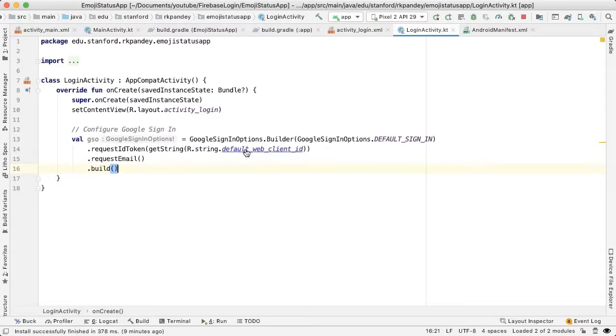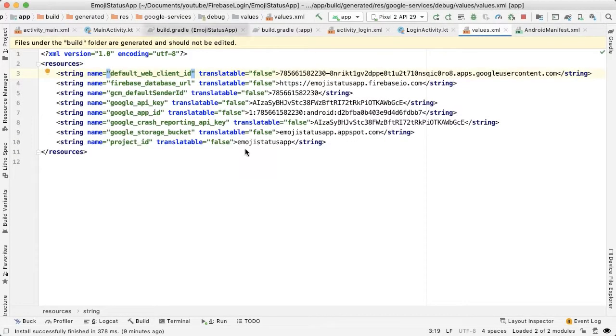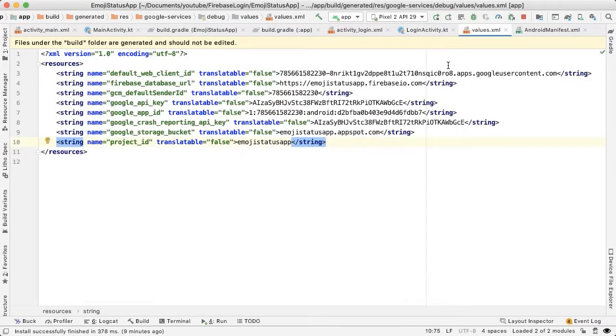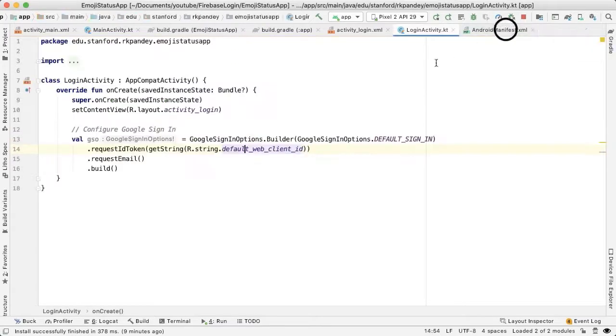But if you actually go into the definition, click the definition of here, you can see that we're getting these values to XML. This string is coming from Google services. So when we integrated the library, we're getting all of these strings automatically. So that's one nice thing that the library takes care of for you. The next thing we need is the Google sign-in client.